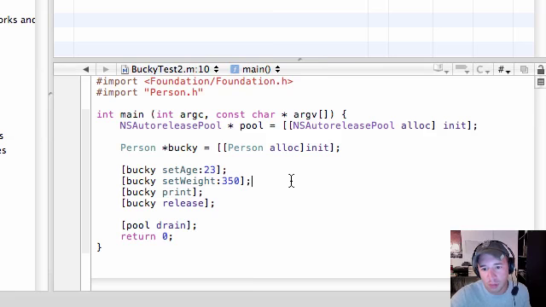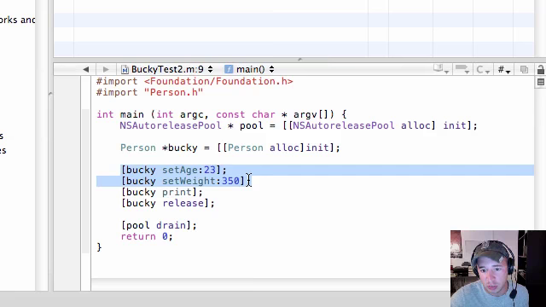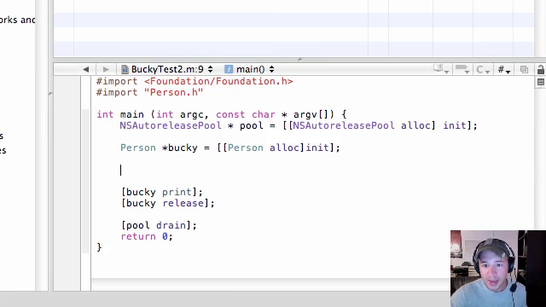Now, in our main program, again, these methods are no longer Bucky set age and Bucky set weight. Now, how do we use what we just created, or actually our computer created it for us? Well, anytime we want to change the property of an instance, all we need to do is write the instance name, and remember, I already created an object and instance are the same thing, named Bucky, and he has a property called age.